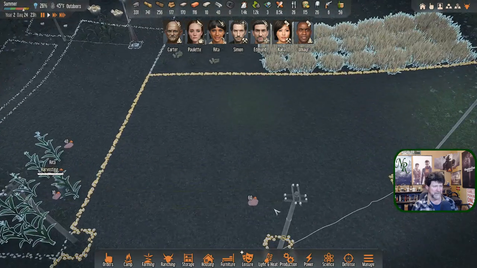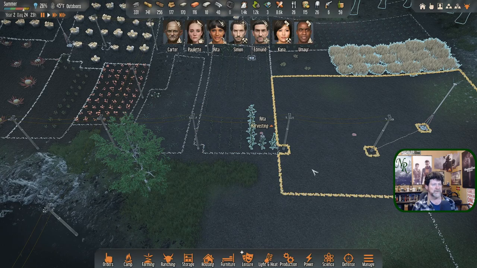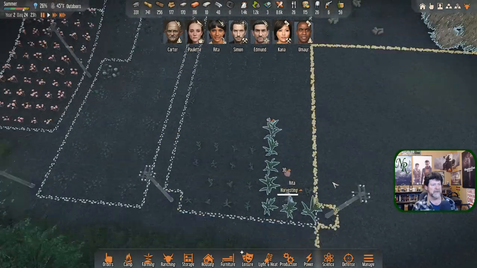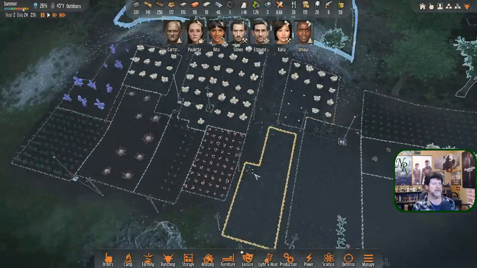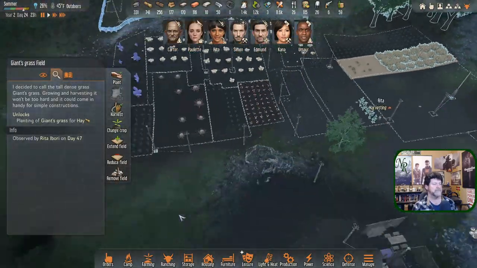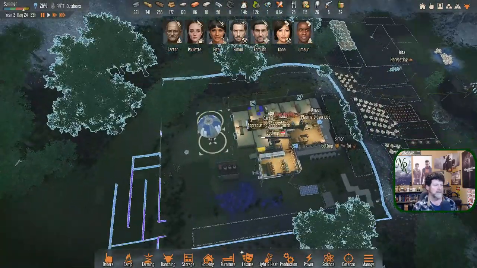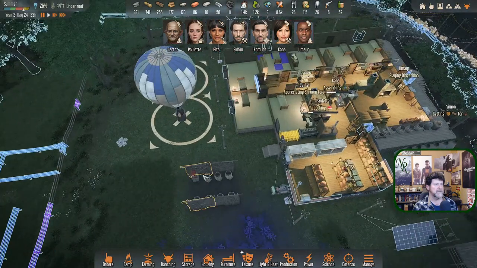Rita is harvesting. We were 60 short of clearing that out last time. Okay. So when Rita's done, she will most likely pick it all up. Yeah, I think she'll have enough capacity. So this has, in fact, been changed to giant grass. Okay. So no point in planting that smaller amount again.